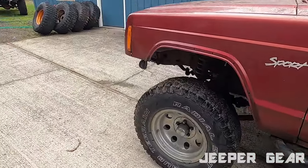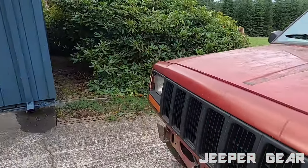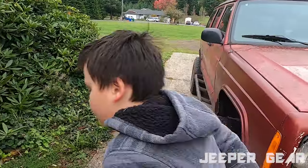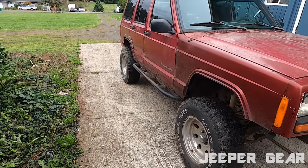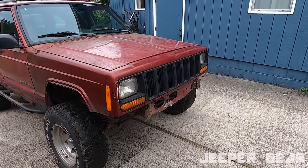So yeah, definitely grabs the brakes on the back a lot more. Yeah, dude, the whole back end twitched out. Yeah, and I did fill it up full, so it has some weight in the back. Why'd you fill it up? Why not? It'll be heavier.